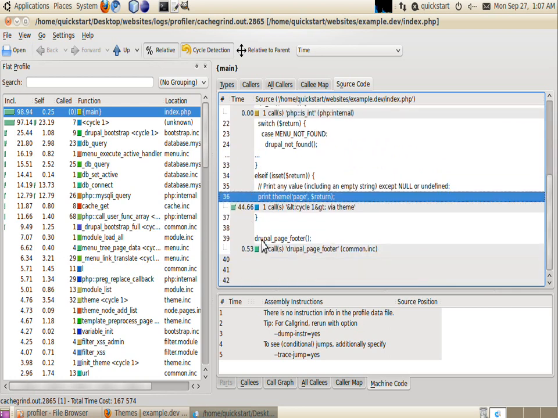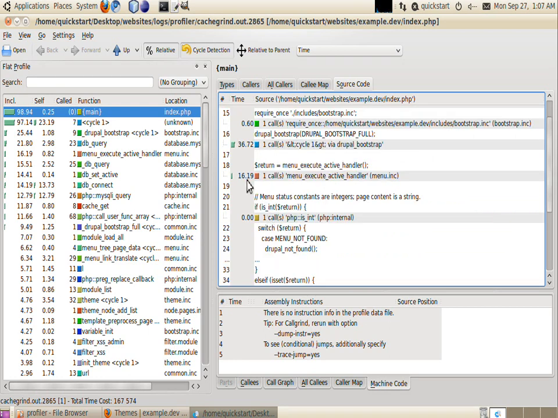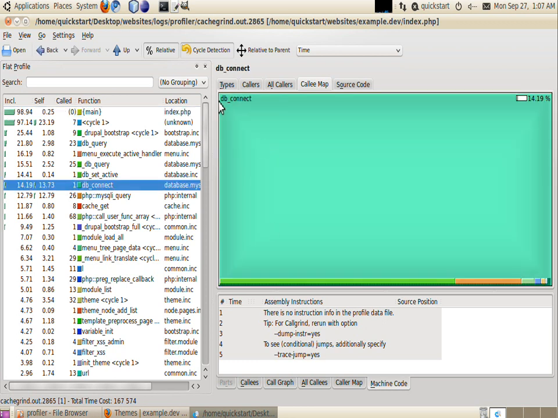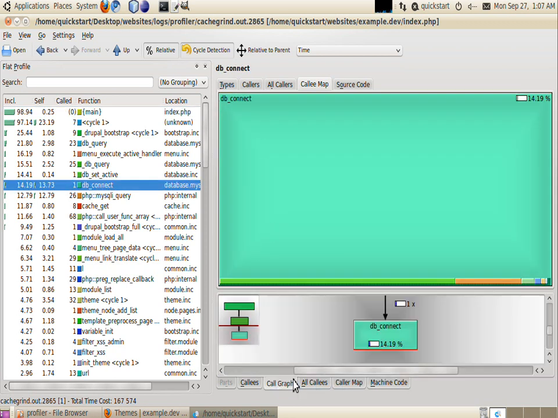There's also, this is kind of interesting, the call map. So here's a kind of data visualization. You can wander around this and look at stuff. There's caller maps and call graphs, so there's all kinds of stuff going on in this. I highly recommend it if you're going to do some serious profiling. Take a look at the handbook if you want to learn more, and there are also, I'm sure, tutorials out there on how to use it.